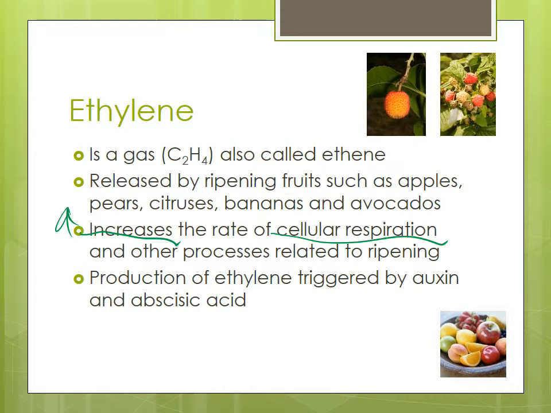That's why some fruits you might notice are ripe and good for you to eat for only a couple of days, where some of them can take a lot longer. And you might have heard of putting a ripe banana with some of your unripened apples or avocados to help them speed up that process. It's because of this ethene gas that these fruits produce. So what it is triggered by is auxin. Remember, this was that growth hormone, and the ABA, the abscisic acid, because what this acid is doing is it's trying to remove any issues. So while this fruit might be good now, it's not going to be good forever. So this abscisic acid is starting to prepare to remove the fruit from the plant.